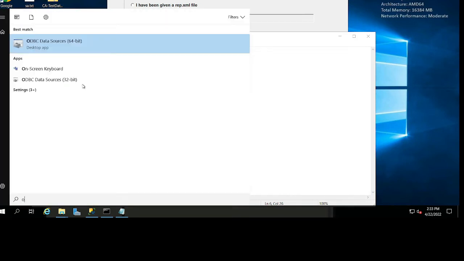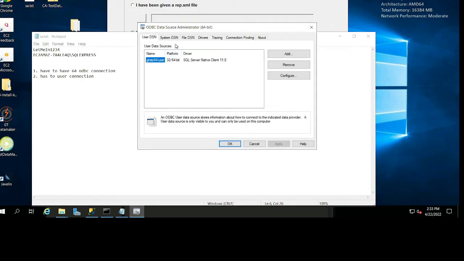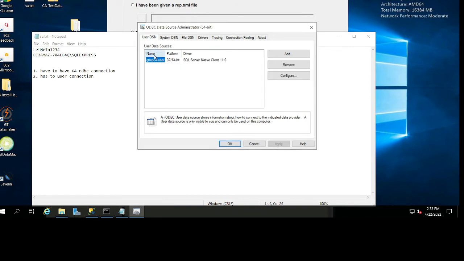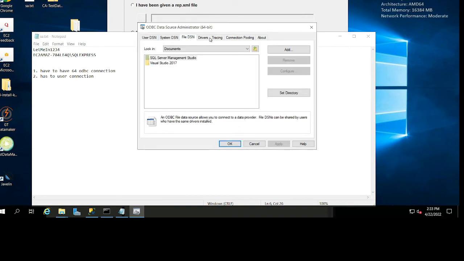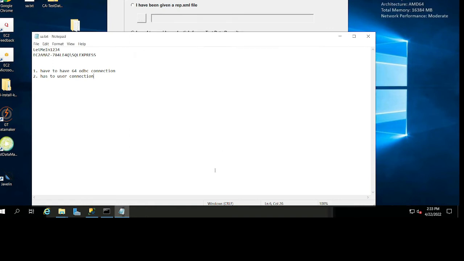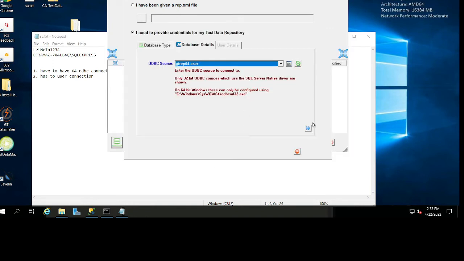So if I do ODBC, I've got two options, 32 and 64. By default, the window always opens up the 32-bit one. You have to open up the 64-bit one, so we have to do it manually. When I did the system one, it didn't see it. In fact, I'm going to remove it, just keep this clean. But it did see the user one, okay? So I don't have any other ones in here. I do have the user one, so that's good. It says platform 6432. It's one of those that goes for the strongest but supports the weakest. So you create it for the 64, but it also supports the 32. And that's probably one of the reasons why it shows up. But anyway, so that's done.